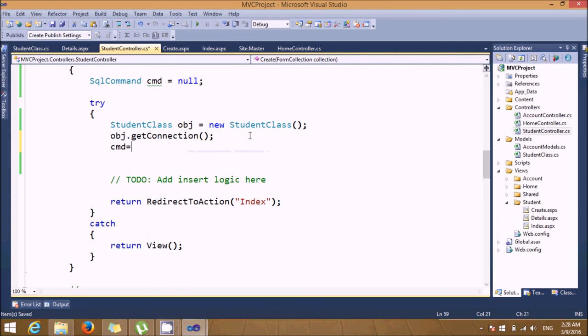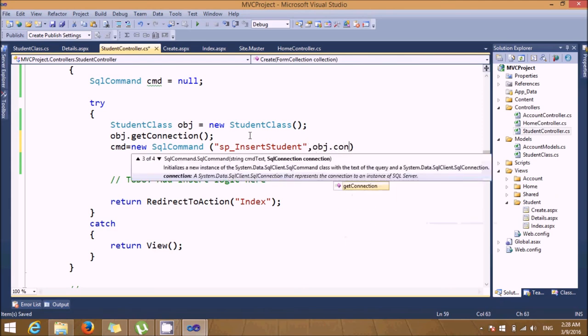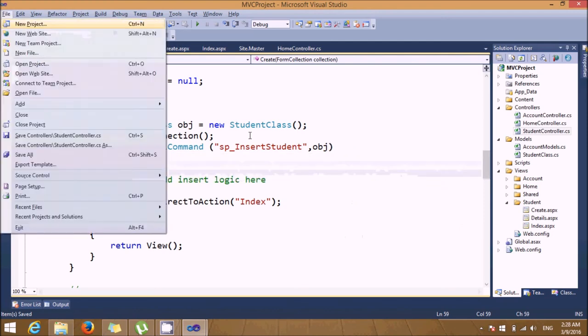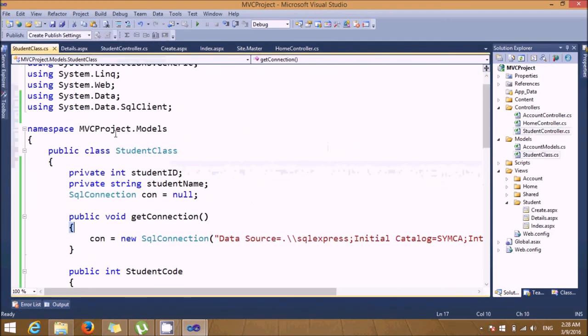Now initialize that cmd equals to new SQL command. Here we have to call that procedure insert student, and this will take con as the second parameter. We have not declared con as public, so let's give this con variable as public.